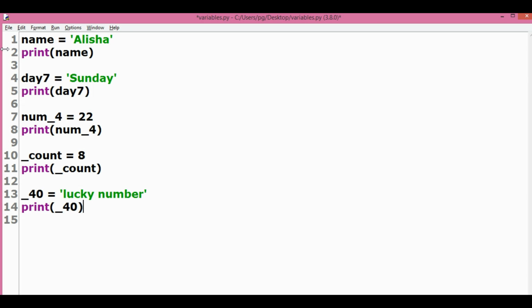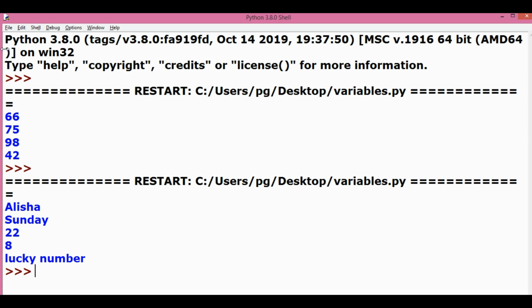If we run this, we will get the desired output as all of these are valid variable names.